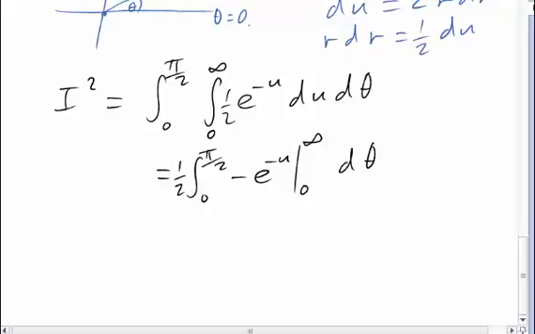The bottom limit, 0, will make e to the 0, which is 1. There's a negative in front of it already, but there's a second negative that arises because it's the lower integration limit. That means we'll get plus a half, and we can still leave the half outside. So actually we just get 1 d theta.